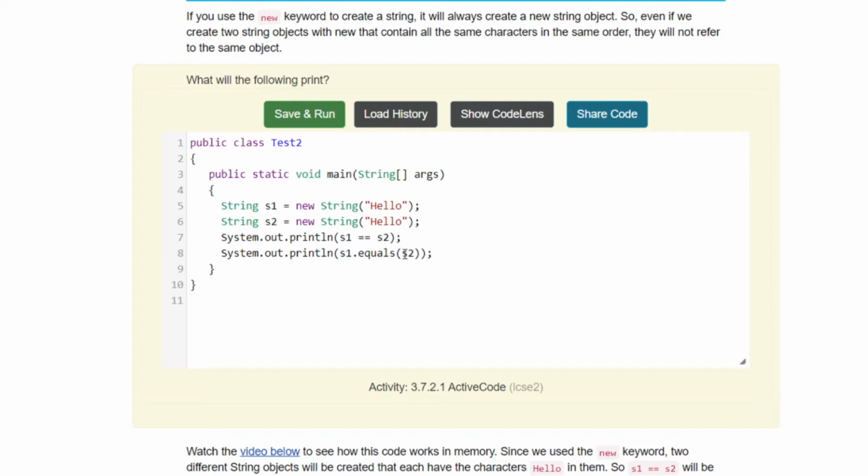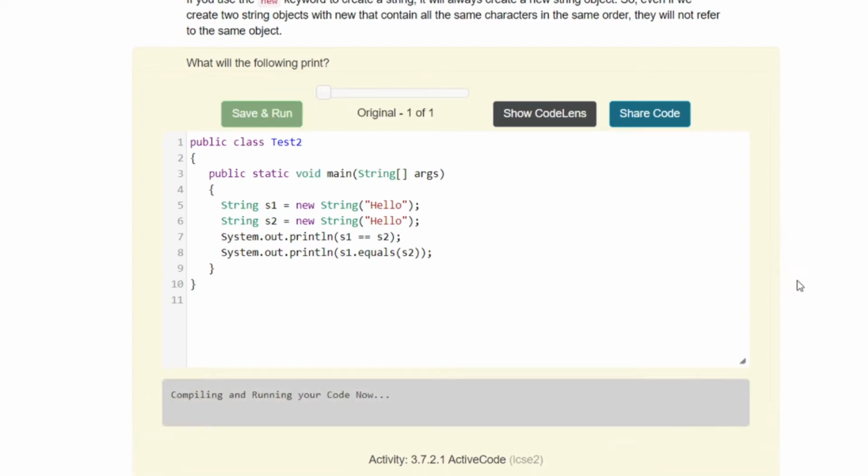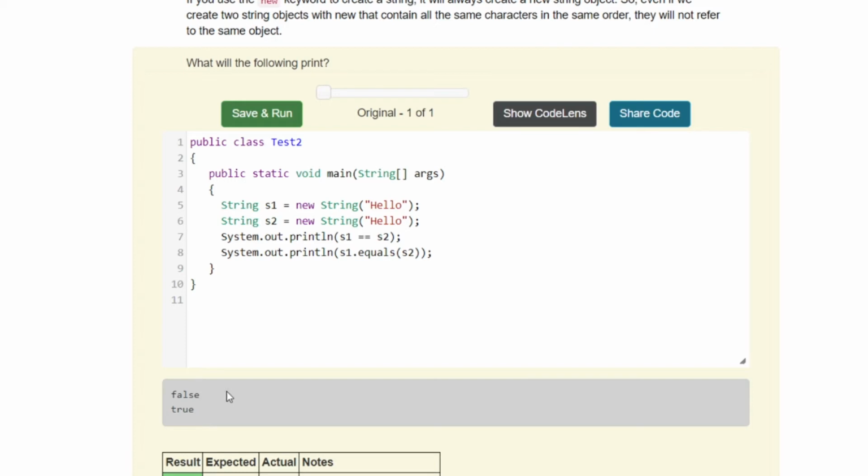And then this one's asking, is this one exactly the same? Is it "hello" and "hello"? I think it's going to be false true. Let's see if I'm right. False true. And this is just saying, even though, kids, "hello" and "hello" are the same thing, they're not the same object. They're two different things.